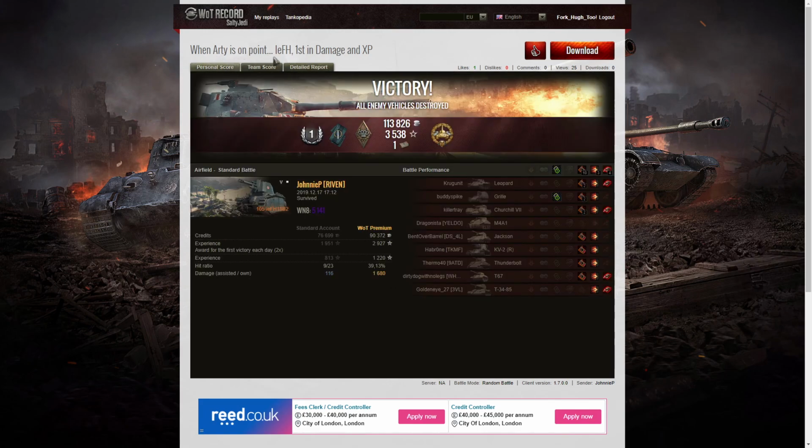So he says, when Arty is on point, leFH first in damage and XP. Well, you certainly did a very good job in that game, and you earned your high caliber with some very, very nice shots. It's just a pity those shells just wouldn't go near the T-34-85. You fired so many rounds at him, and they just kept missing. And I suspect that there has been an Arty nerf, because those shells shouldn't be missing as much as they are missing. So that does make me concerned.